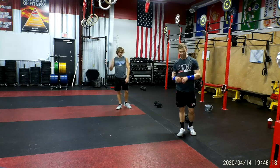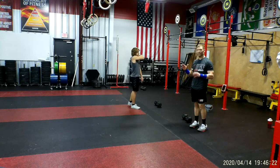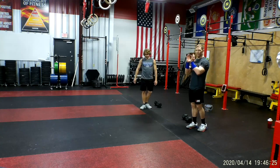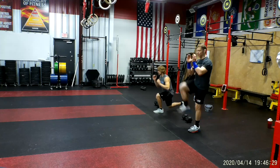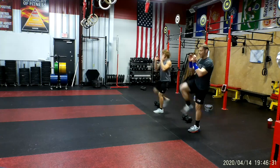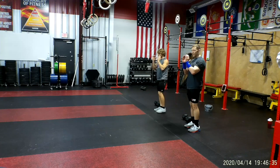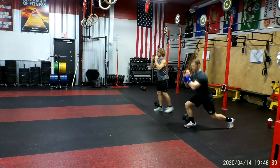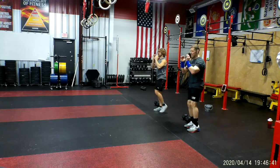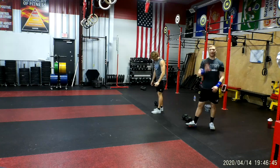Let's talk about these lunges real quick. All right, so we're gonna try these in place first without a weight. Just imagine you're holding a weight here. We're gonna be 3 on each side. So you step back, explode through, driving the knee, and we're gonna step directly back into that other lunge. If you need to tap your toe, which I'm gonna do here, for a little bit of balance and pause for a second, it's okay, but if you can step through, we'd like to see you guys step through on all those.